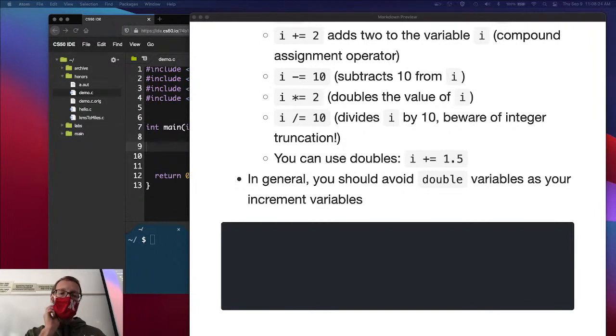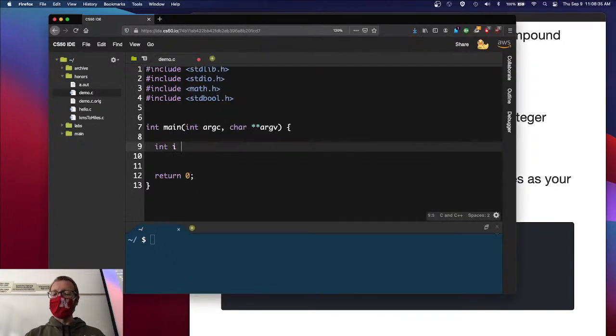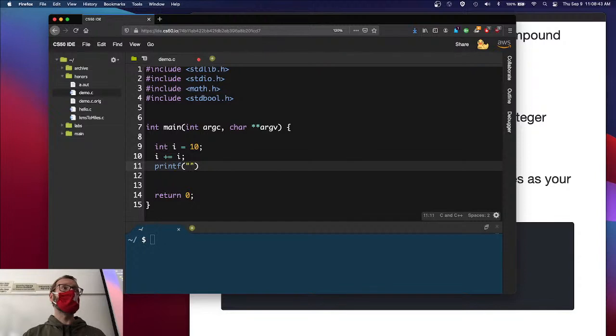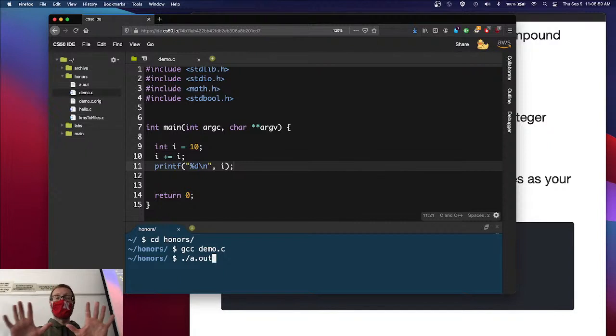Yeah, go ahead. So for these increments, I can't imagine a situation in which you want to, but can you use i? I think what you're asking is, can you do this? i += i? Yeah, you could do that. Okay. Let's predict what value it's going to have at this point. i is going to have what value if I do something like this? All right, and let's run it. So predict 10 first, and then you add i to itself, so 20.